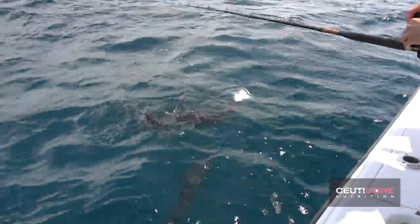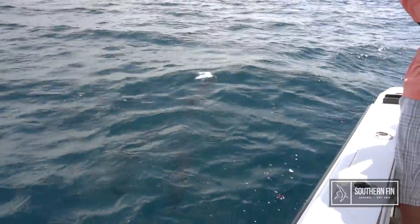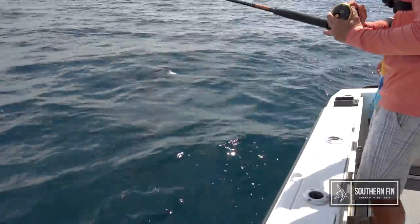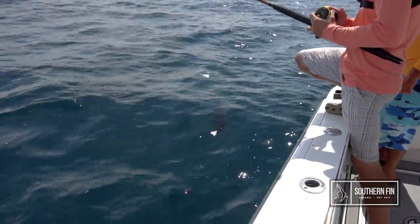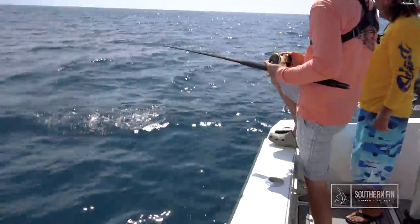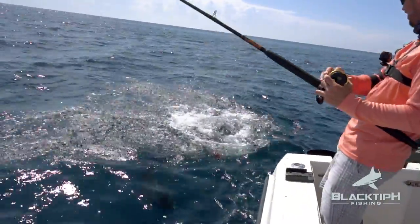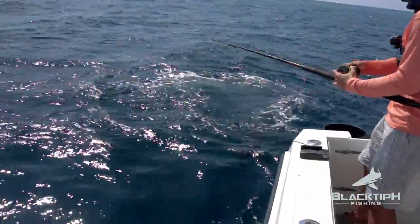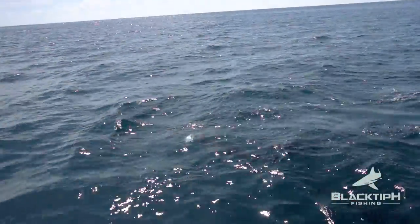He's got it. You got the hook in him? I think so, I don't know. He's in it. Oh, that's a giant cuda, guys. That's a log. Oh, he dropped it. He's got it again. That's like a 30 pounder. Look at this. Oh my gosh, he got it again. The log got it. Oh, that's a giant. They're all giant, dude.